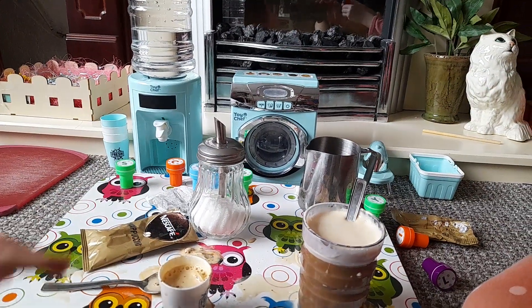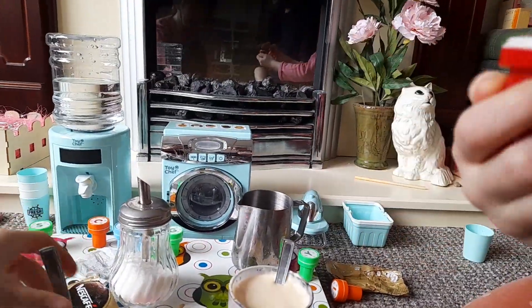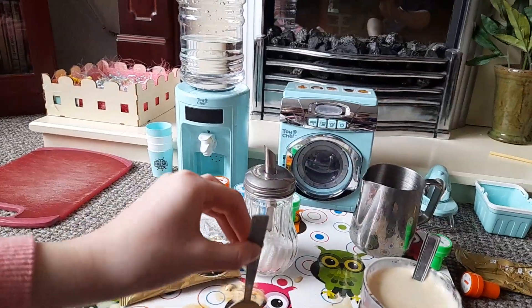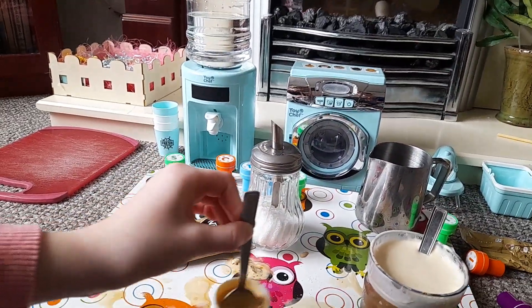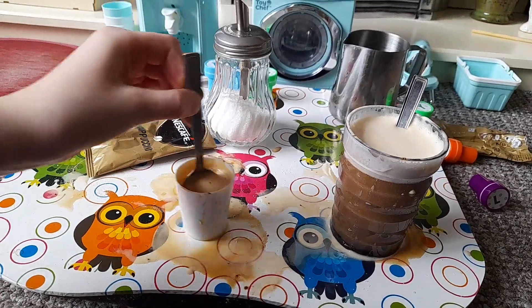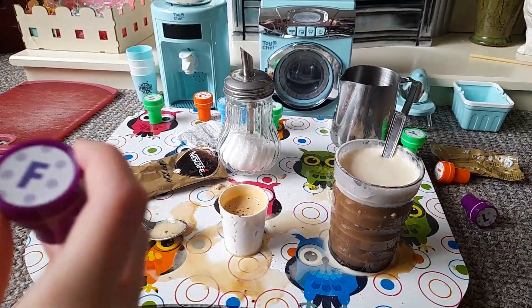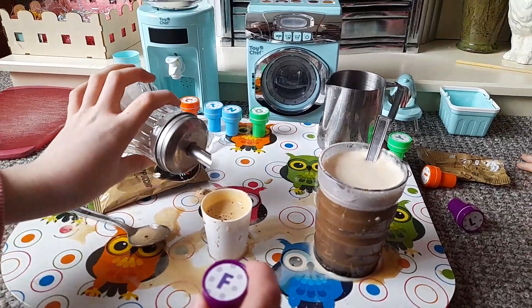All right. Remember, I am a stamp so I can't get on my stamping. Whoa, whoa, whoa, whoa! Look, it's all overlapping — it's like a cat. It's all sprinkling all over. Okay, I think I'm going to add a bit more sugar in now. It's going to be nice — that's quite a lot.